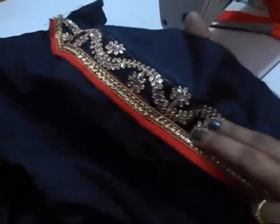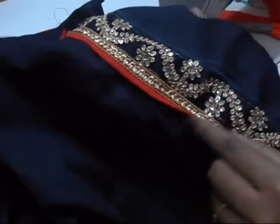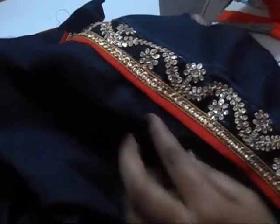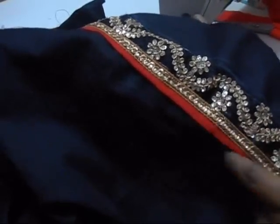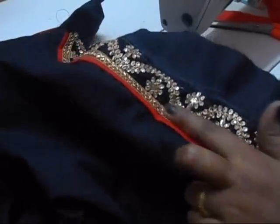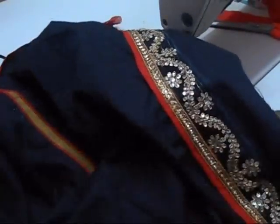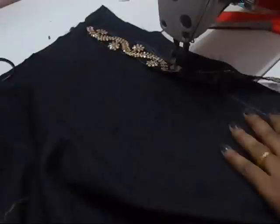So this is the black lace and then you're going to attach this red color lace. Let it be open over here. If you want, you can put the red color thread and you can sew it on top, or else you can leave it as it is. And in between both, I've just applied another golden thin lace to this. And you're going to do the same to the next side of the kameez.